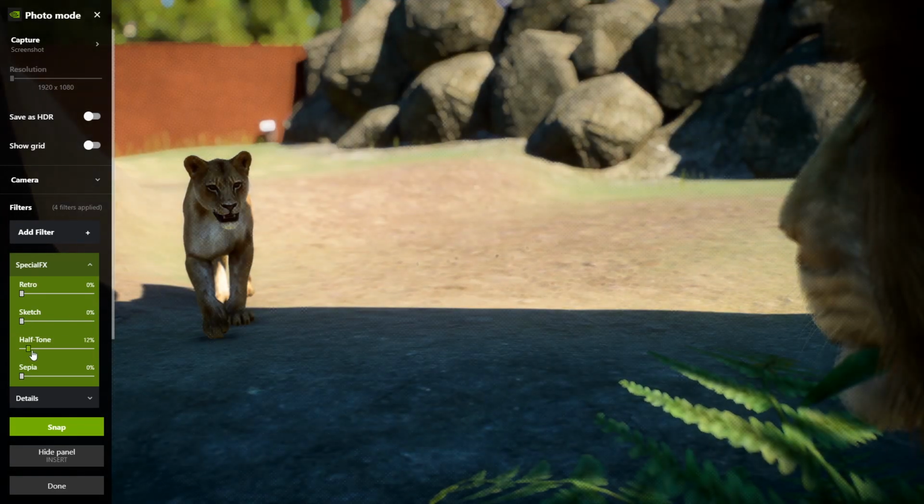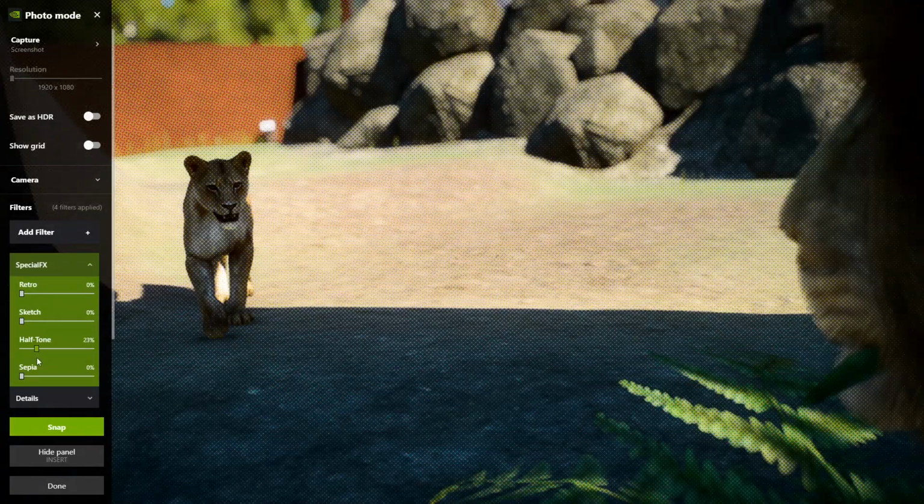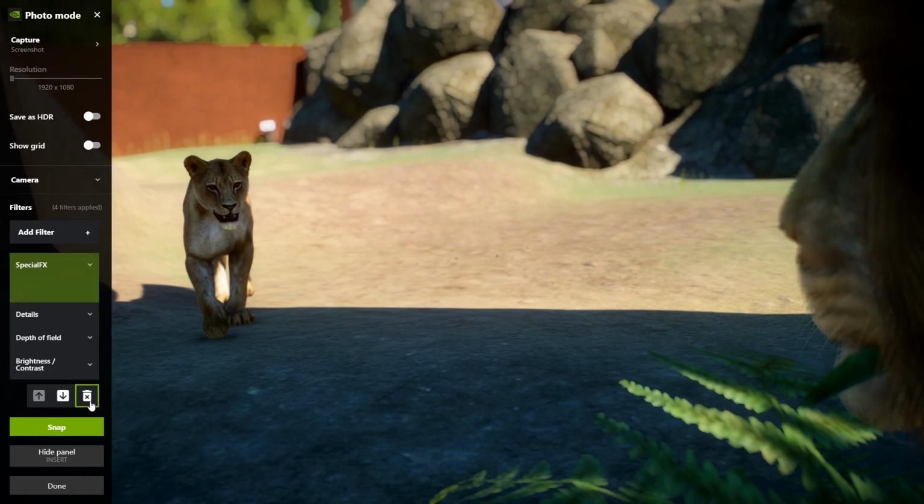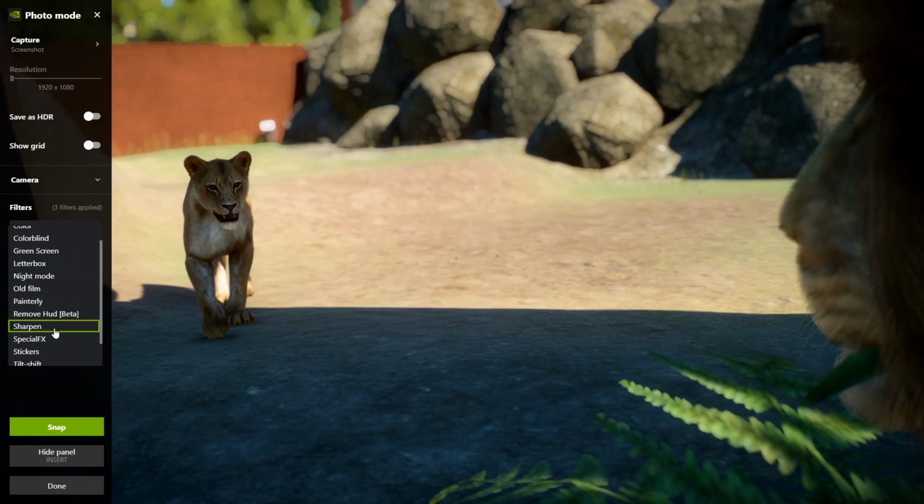Halftone, I think that makes it look like it was made for a retro TV, or like those giant monitors that you would see in New York or at a football game. Sepia gives it a little retro tint to it, which does look kind of cool, but just not for this picture. And that's all for special effects.